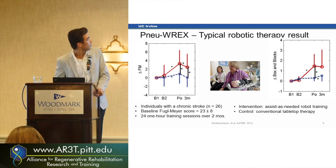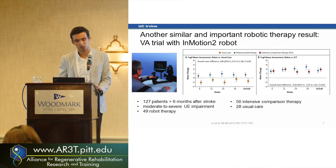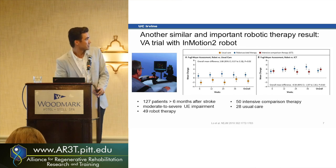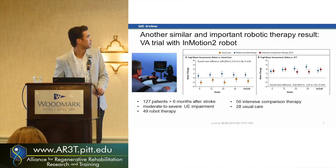This is another study — actually the largest ever robotic therapy study to date — done by the VA with the InMotion2 robot. Again similar, but in this case the movement is only tabletop, even more similar to what therapy could look like. And again the results: robotic therapy has a little advantage compared to conventional therapy, but it's really not that big a difference.